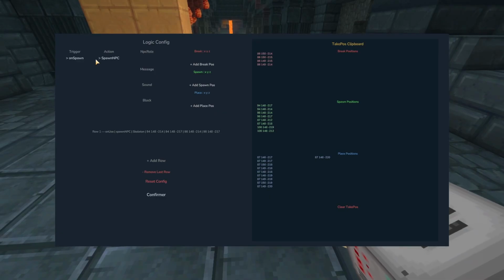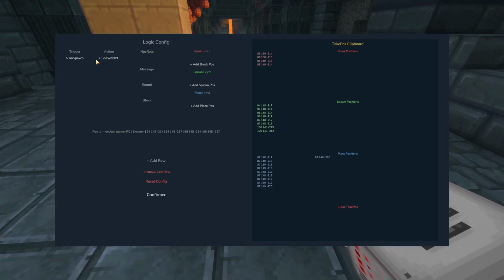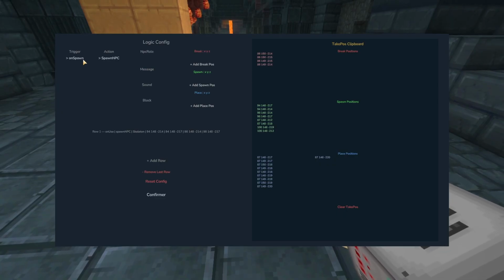And if you have more than one type of mob and a lot of mobs, you just create a new ensemble, and now you need your different types of mob using the trigger onSpawn. And after you add all the types of mob you need, you can just put an onKill, and all those mobs are going to be counted in the action to fire the next row, to advance to the next row.